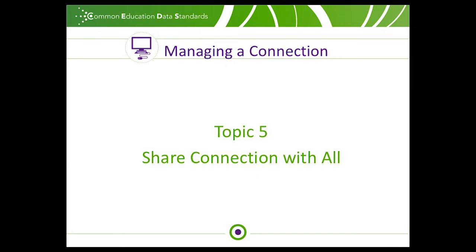Share connection with all. Topic 5. Until your connection is shared with all, only connection administrators, authorized users, restricted users, and those whom you have shared your connection with individually can see your connection. When your connection is shared with all, your peers and others with whom you might be interested in working will be able to view your connection.